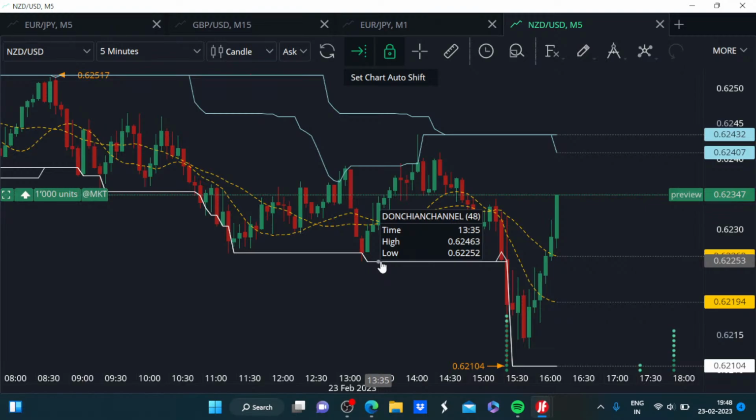We will have to wait and see how things evolve. Now if we compare it with the formation of the Euro USD, it is of course less bullish in comparison to the Euro, but more bullish in comparison to the JPY. So our spectrum still stands with the JPY being the most bearish and the Euro being the least bearish. Till we have a fresh swing high in place, we can't say the momentum has changed for Euro. So if we get further confirmation in the next few minutes, then maybe we can change our outlook and start looking for opportunities to buy Euro USD in a correction later in the session.